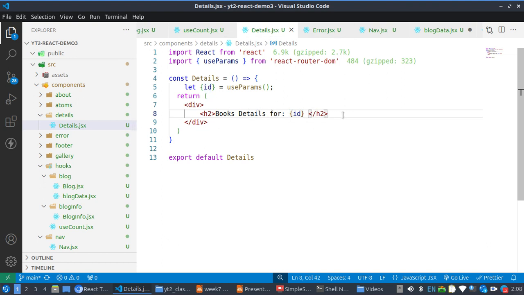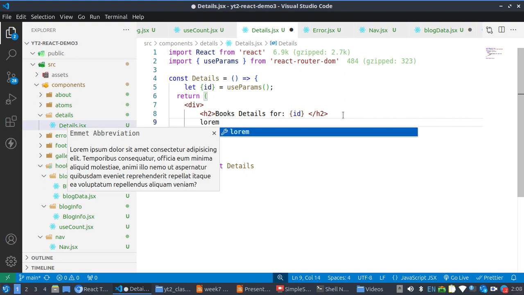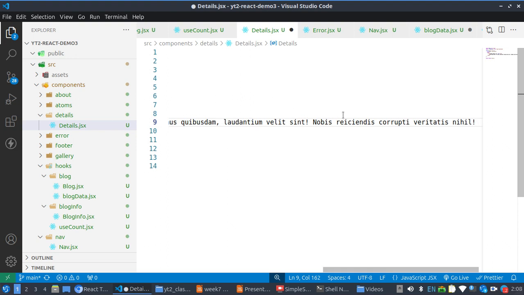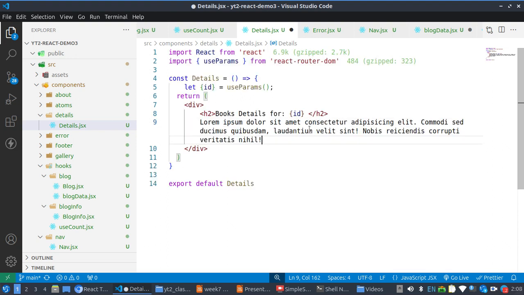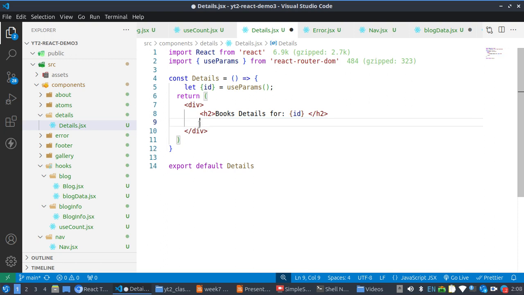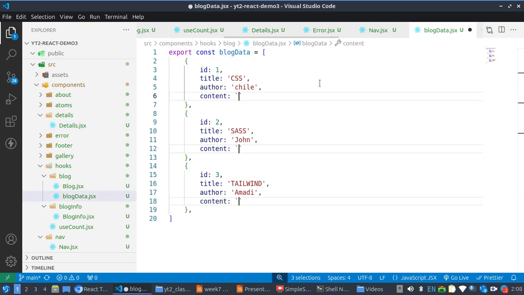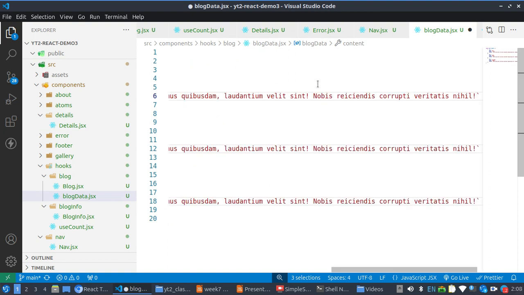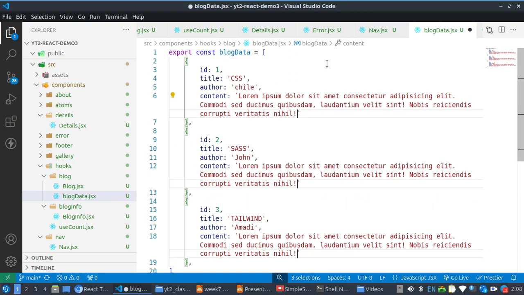So I'll just have lorem 20. So alt Z. So I'll just cut that. Ctrl X. Save this. Come to my blogs data. So I'll just paste that here. So alt Z. So I have this content.